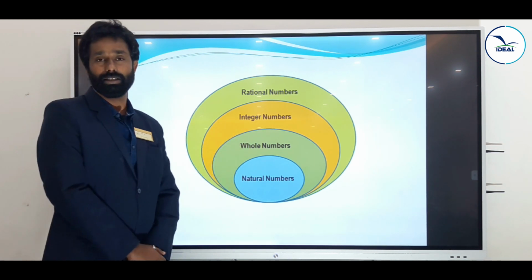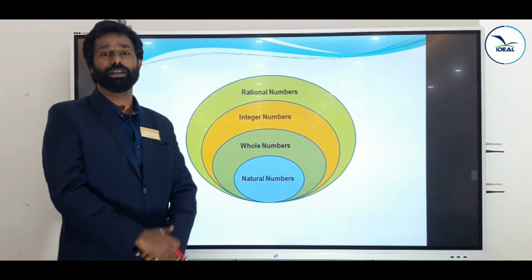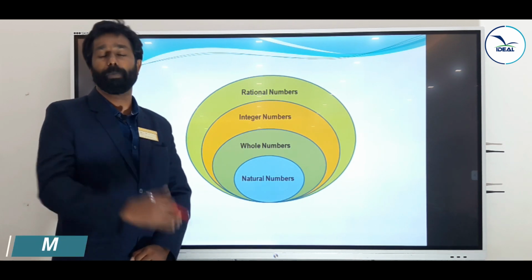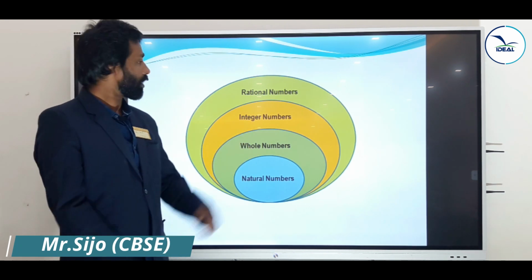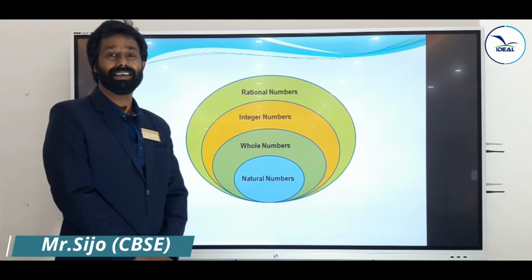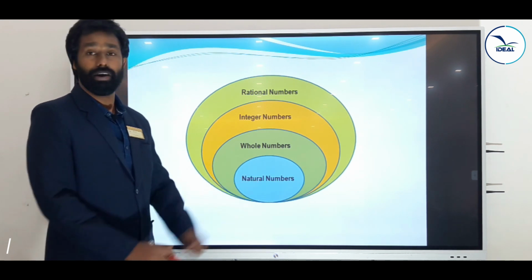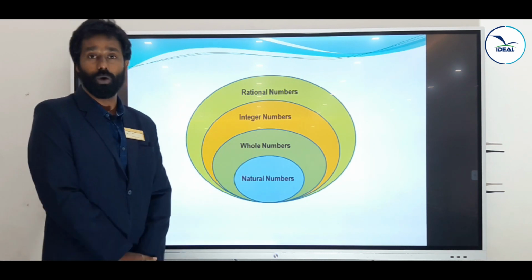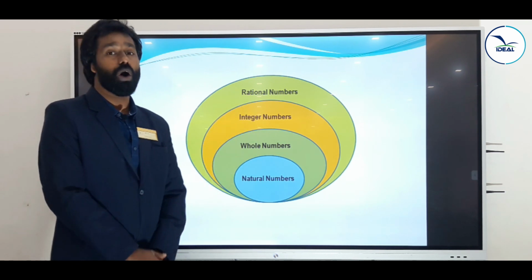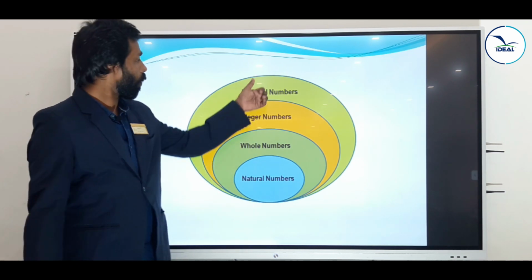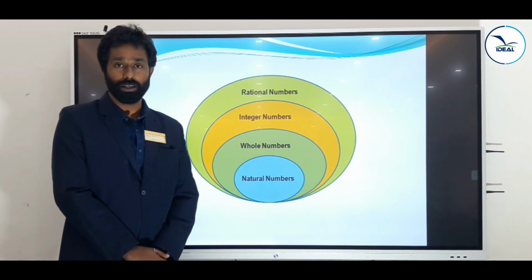Next, integers. Yes, of course, you might be remembering all the negative numbers and positive numbers along with 0, we are getting integers. Then last, rational numbers. It is a big collection of numbers. It includes natural numbers, of course whole numbers, integers, and of course all fractions. So you might be remembering the definition that we have learned.